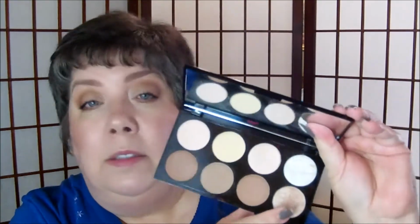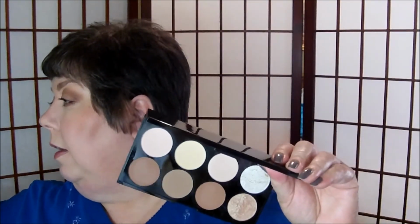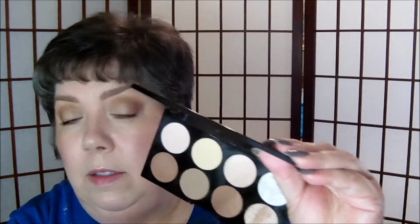So now, before I put on the false eyelashes, I'm going to go back into this Revolution Makeup contour palette, and I'm going to highlight a little bit with this shade. But now what I've done is I've took a smaller brush, an e.l.f. Flawless Concealer brush, and I take it into this whiter shade and do my Cupid's bow. Ooh, look at that. Does that look like a milk mustache? Kind of tone that down. Because we don't want a milk mustache, unless we're doing a commercial.